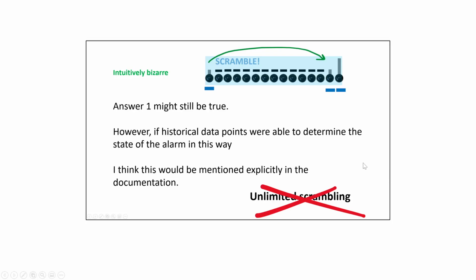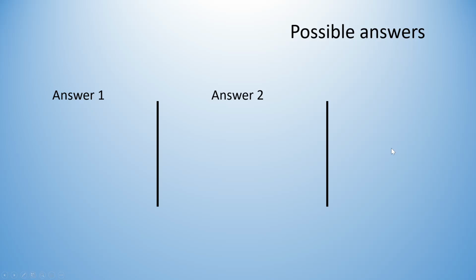So previously we were saying maybe the solution to what happens when only some of the data points in the evaluation range are missing data. Right, we know what happens when they're all missing data. We go to insufficient data, but when some of them are missing data, maybe it scrambles. And I said actually unlimited scrambling, going all the way back, doing whatever we can to fill the EP, the evaluation period. Actually, that's a bit bizarre, so I'm going to rule that out.